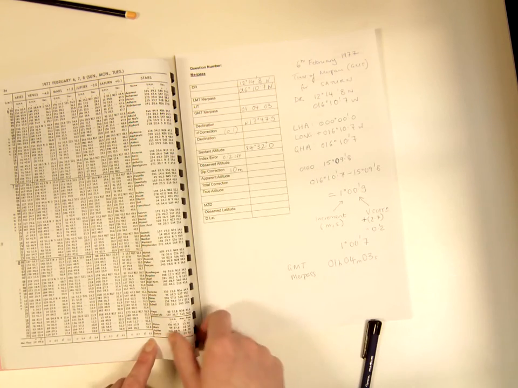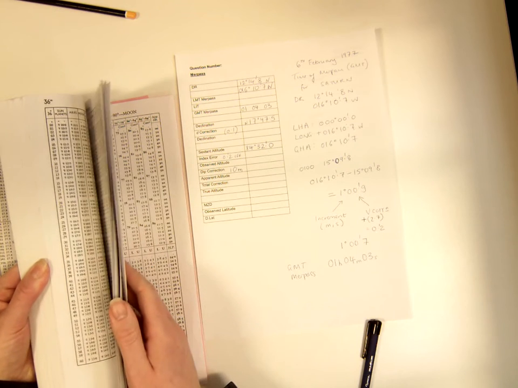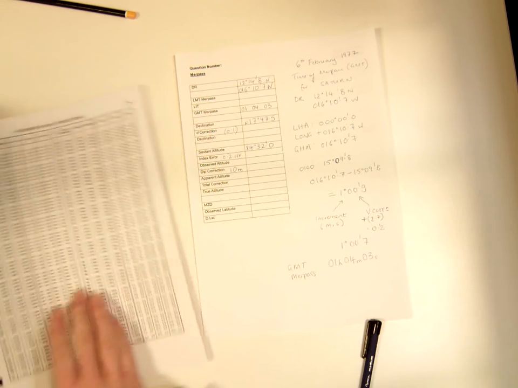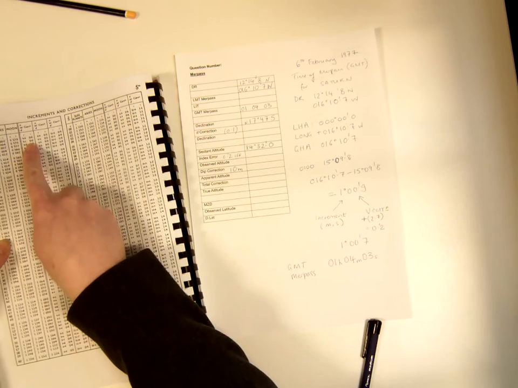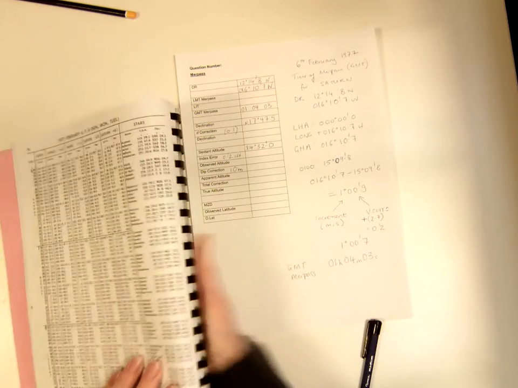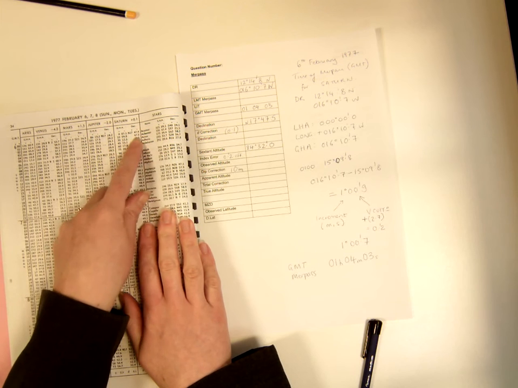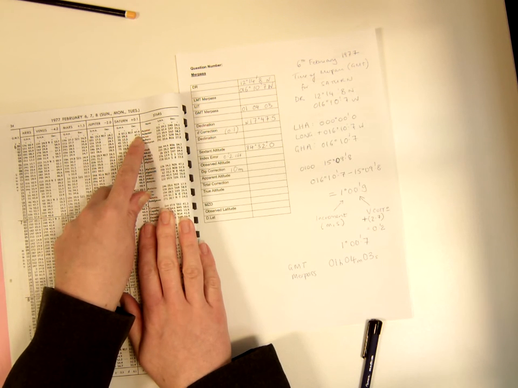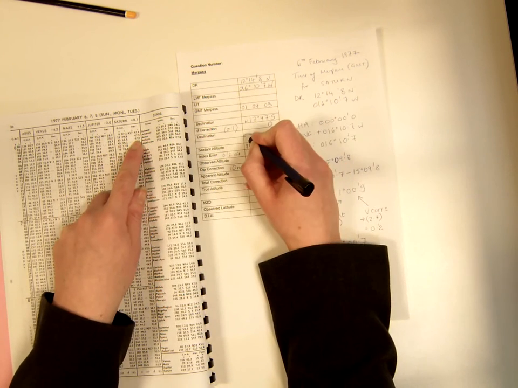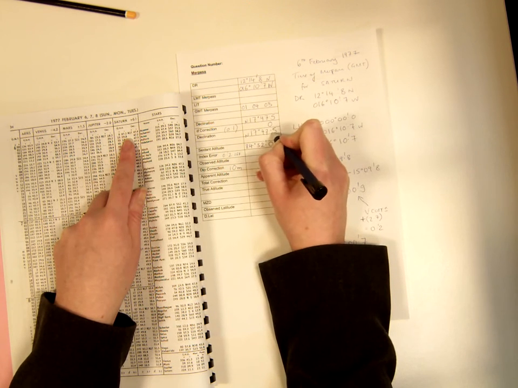And if I turn to the increments tables, for 4 minutes, I can see that 0.1 actually gives me a 0 correction there, and that fits with what we see on the daily page as well, because at 1 AM the declination is north 17 degrees 47.5, and it's actually steady until 2 AM. So there's no correction to apply here, and that is our final declination of north 17 degrees 47.5.